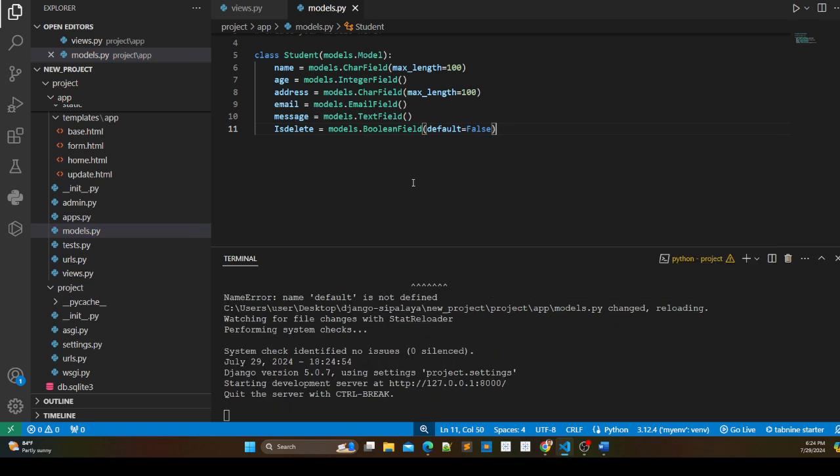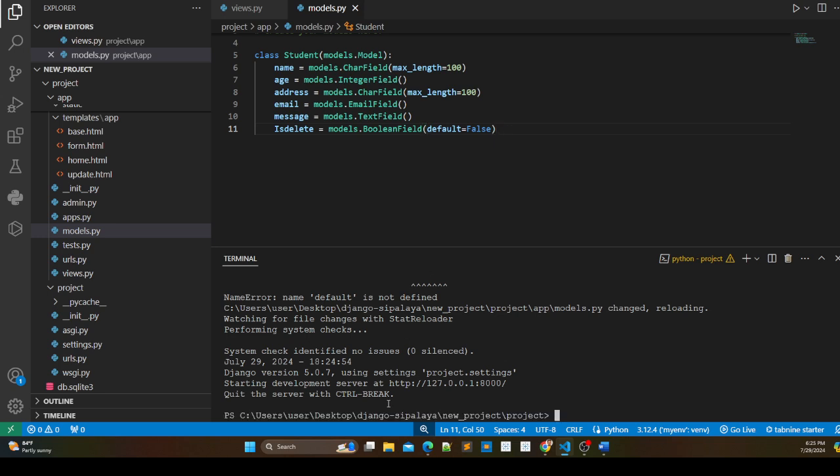If I want to say that the thing is deleted, then I'll set it to true. Since the things currently present in my database are not deleted, I'll keep the default as false. Hope you understand this.